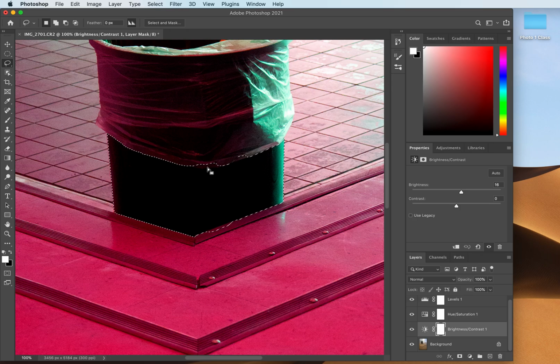This area got a little bit too much. So if I hold down Option, which is to the left of the command button, I can select another area, and boom, it's gone. And oh, I got too much there. Hold down Option, boom. And let's say I want to use a different tool within this area. I could. So maybe I want to use the polygonal tool around here. So hold down Option, boom, click.